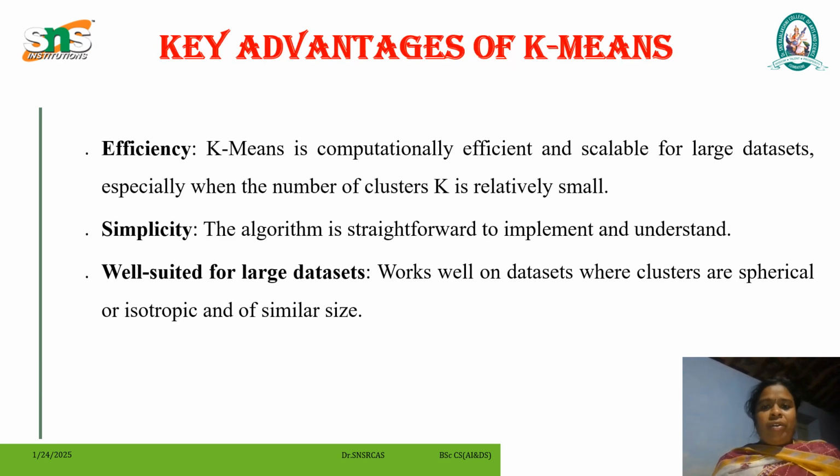Next one, key advantages of K-means. First one, efficiency. K-means is computationally efficient and scalable for large datasets, especially when the number of clusters k is relatively small. Next one, simplicity. The algorithm is straightforward to implement and understand. Next one, well suited for large datasets. It works well on datasets where clusters are spherical or isotropic and of smaller size.